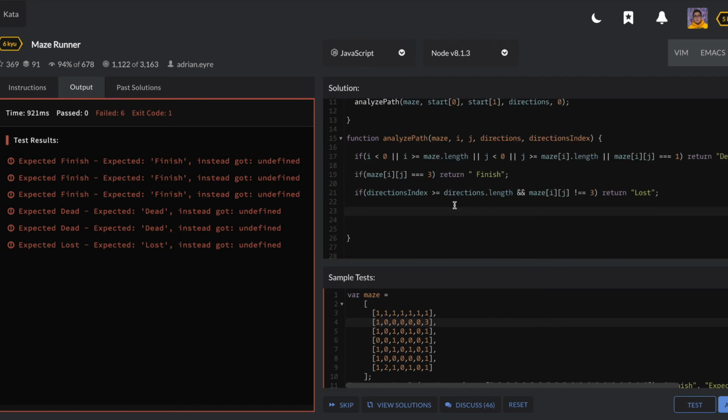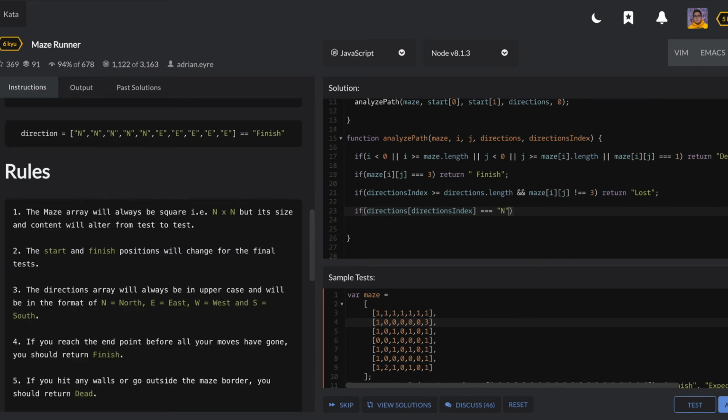So this is what we're gonna do. If directions index is equal to N, capital N, if that's the case, then we're gonna call analyze path.